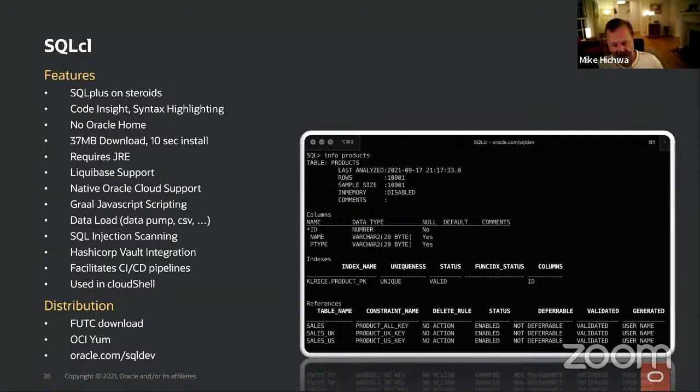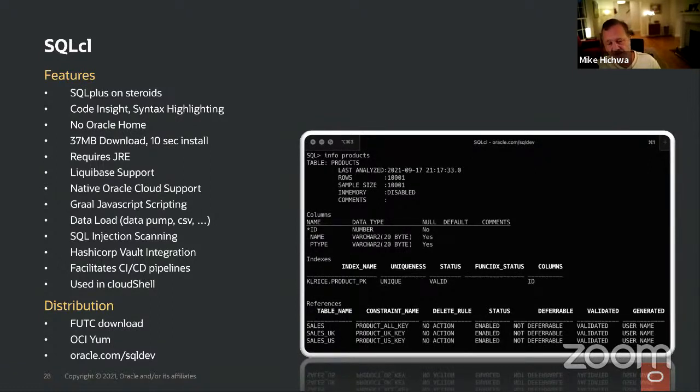And so SQLcl provides all the capabilities built in the same technology stack as SQL Developer, but it's just a SQL prompt. And it's 100% compliant with SQL Plus. We run every SQL Plus regression test, and it passes all the regression tests. However, we've extended SQLcl, that stands for SQL Command Line, to support many other capabilities.